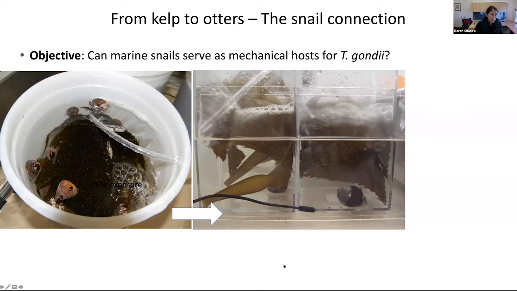So basically the way this worked is that we brought snails in from a kelp forest, from the same area where I showed you that video of marine snow in a kelp forest. We put them in a tub with kelp and seawater and aeration. And we added both toxoplasma and these microspheres to the water. We let that sit for 24 hours. And then after the exposure period, we transferred the snails to these containers that we called snail condos. So each one of these condos contained one snail and a piece of kelp and seawater. And we changed the seawater every day so that we can follow them in time.